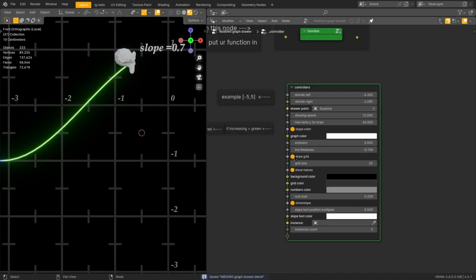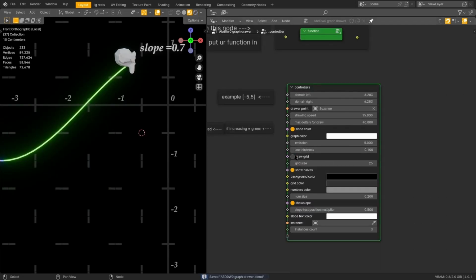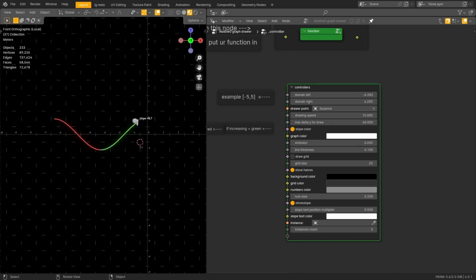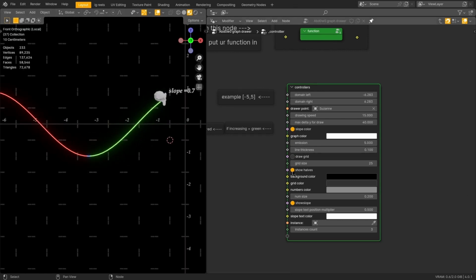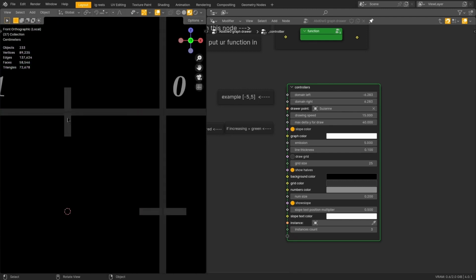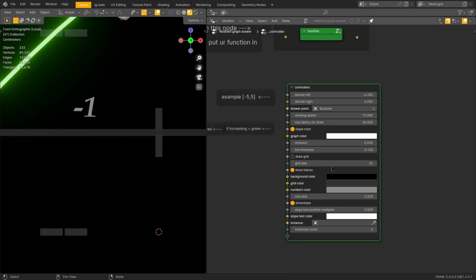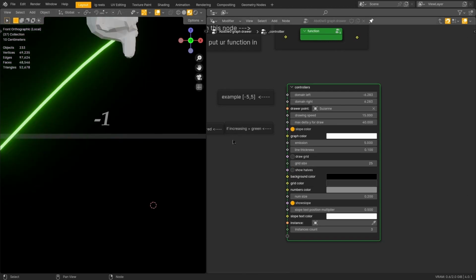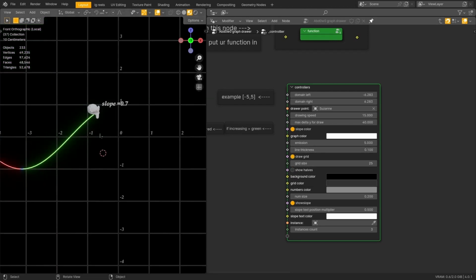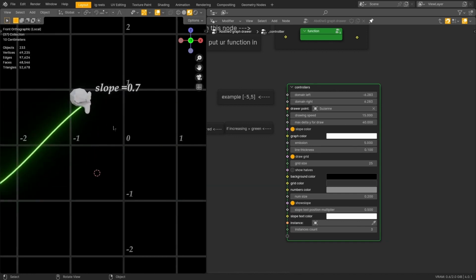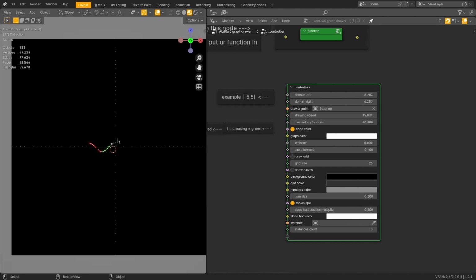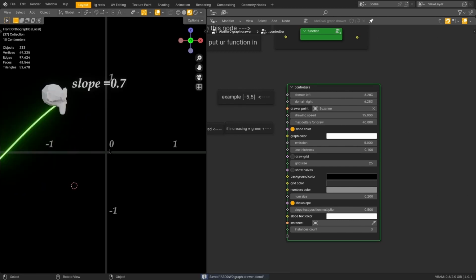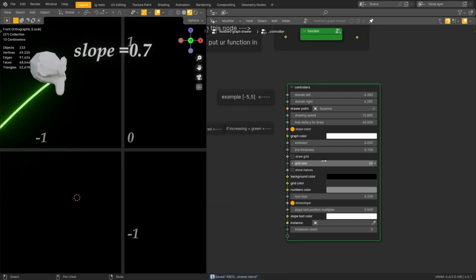For example, the draw grid, if I just disable it, what you will see is that the grid disappeared, but there's that show halves. Okay, so here we have 0, -0.5, -1. You can disable it. Okay, so when you draw the grid, it will be only like this, which is much cleaner. Or you can just disable it and you will end up with the axes. It depends on you.